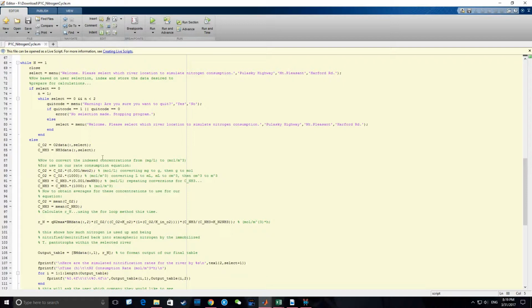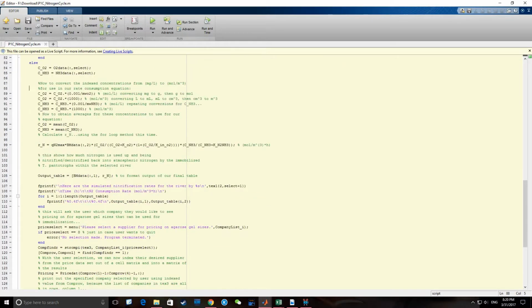So we have to convert them from milligram per liter to moles per cubic meter. In the end, we need to take the average of them because they were taken during a period of 6 months. Then we create a final matrix that has all the consumption rates and their corresponding time period.